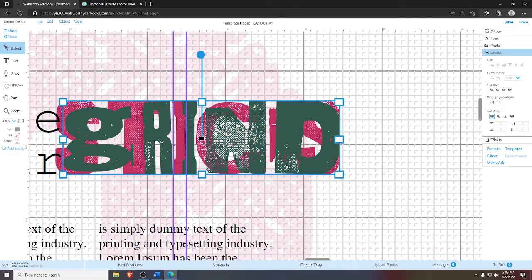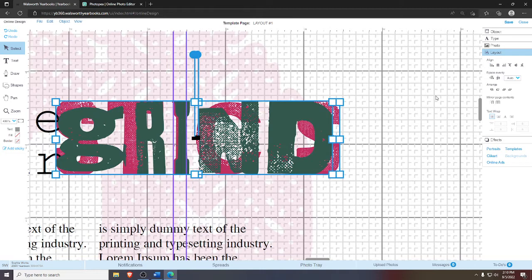And as you choose different headlines, obviously they will be different widths based on the word and the letters that you used. So I actually don't want to do align right. That was my mistake, I'm sorry. You want to do align left.